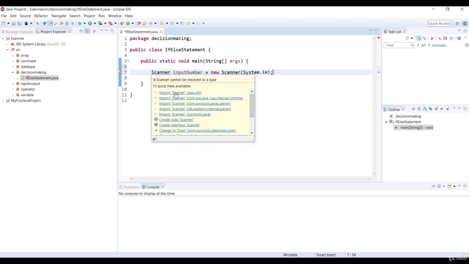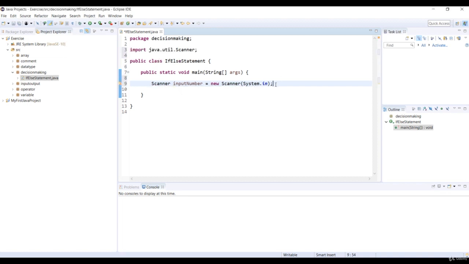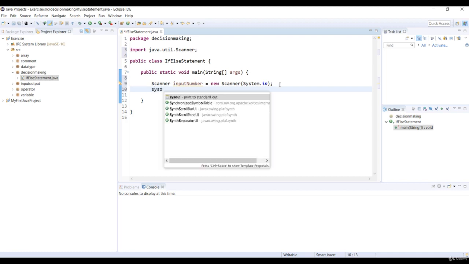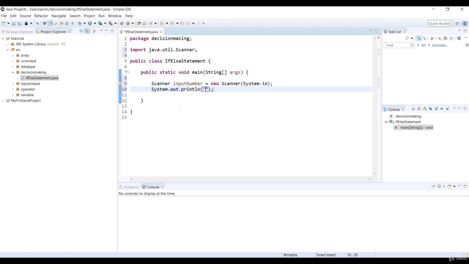So if we choose import Scanner class in java.util package to import the Scanner class, we get a message to enter the number by using the print method. And we'll declare a variable number with the int type and assign nextInt, a method of Scanner class, to this number. So now let's start to write the if statement.